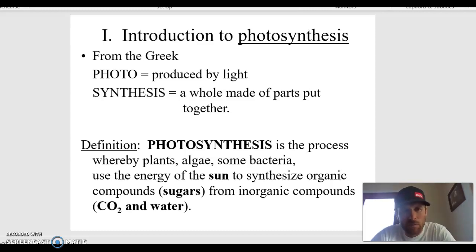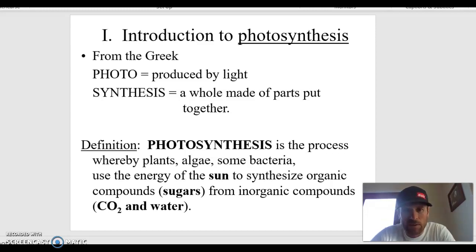Today I'm going to go through the overview of the process, where it happens, and we'll look a little bit at the anatomy of a leaf. And next week we'll dive into the biochemistry of the light reactions in the Calvin cycle and do the leaf disk lab. This week our experiment is going to be a simulation. So I found a simulation for you that I think will work pretty good.